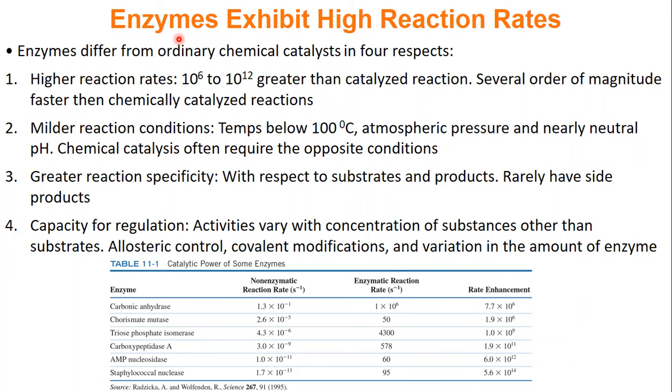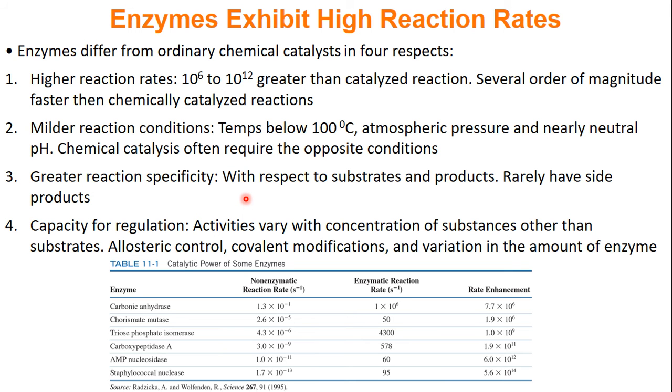In this video, we'll go over the answer key for Friday, April 17th, where we are talking about enzymes. Now, enzymes are like catalysts, but they are different in that they are much faster than catalysts humans create. They work in way milder conditions than you would see in organic chemistry where you need acids or high temperature. This works at body temperature at neutral pH for the most part.